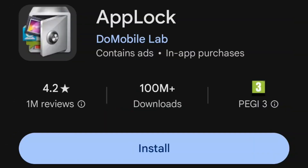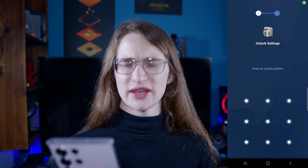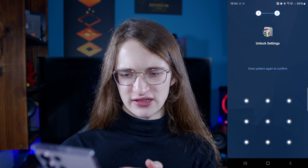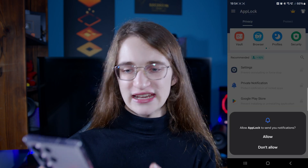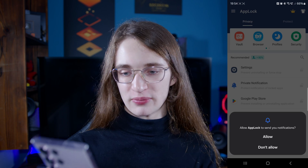There are also third-party apps, the one we recommend being AppLock. Once you've downloaded it, setting it up is pretty simple — just draw a pattern, confirm it, and agree at the start. Just like that, you'll be able to add anything you want into your brand new folder. While it's a pretty good and feature-rich app, one of the big issues is that it has a lot of ads, whereas secure folder is free, pre-installed with your phone, and has no ads at all.